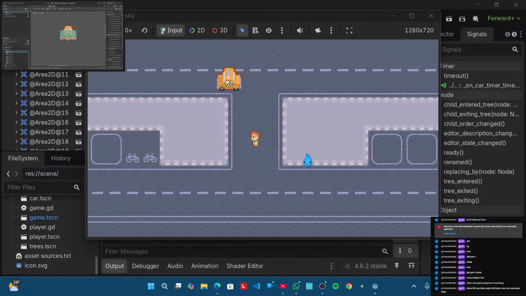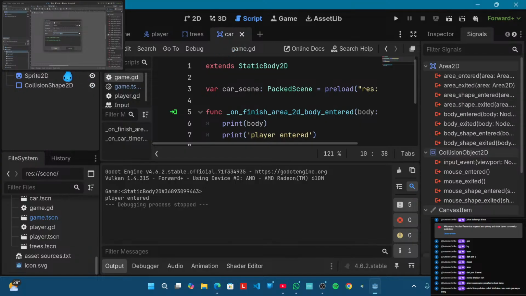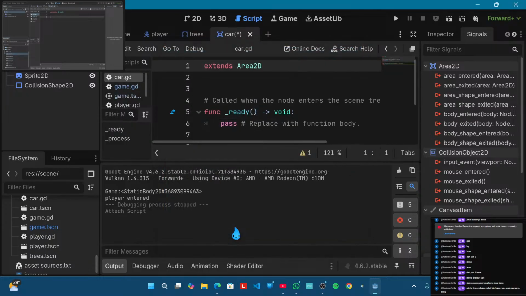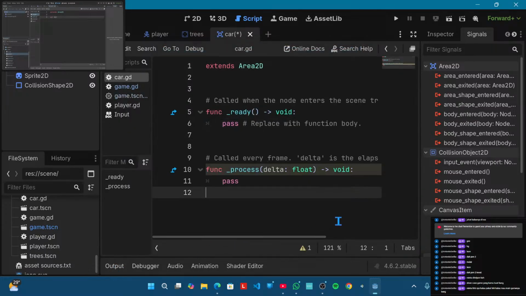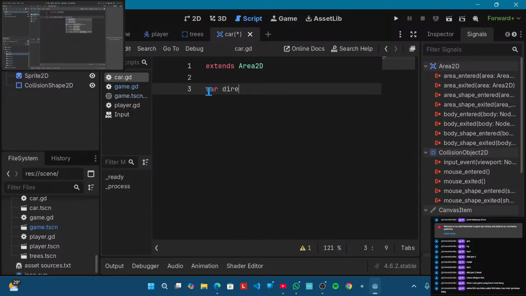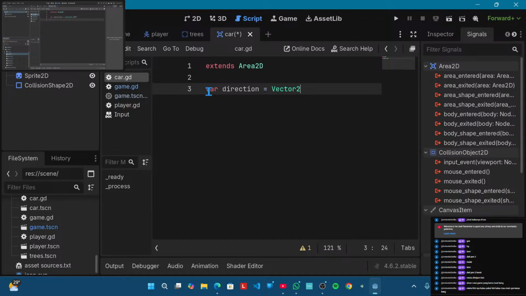Inside of the car scene, I want to add a script to it. The defaults here are fine as they are. And then for the car, I want to add var direction, which is going to be a Vector2 that at the moment points to the left. Besides that, I want to have var speed, which is going to be 100.